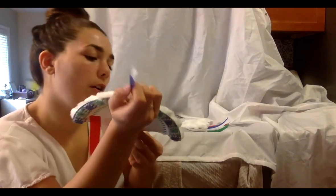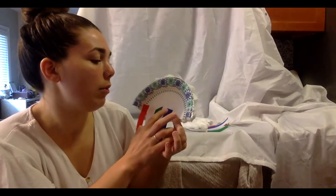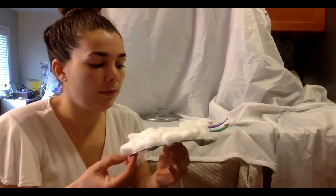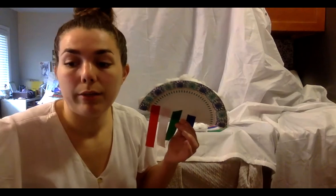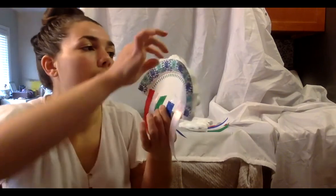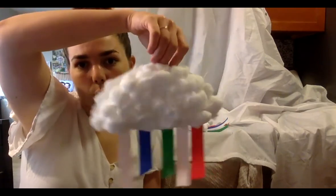I'm gonna move my fingers so I don't get glue on them. But if you do get glue on your fingers, that's okay too. You can go wash your hands if you want. And then lastly, I have another pink one. You might have a white one. You might have any color. Squish it right there, just like that. And now all of my rainbow ribbons are on my plate.